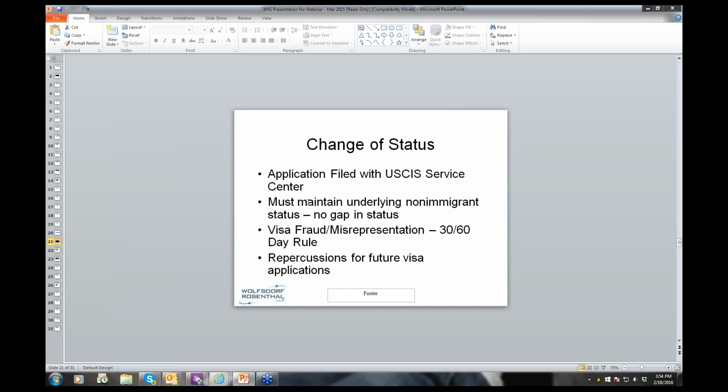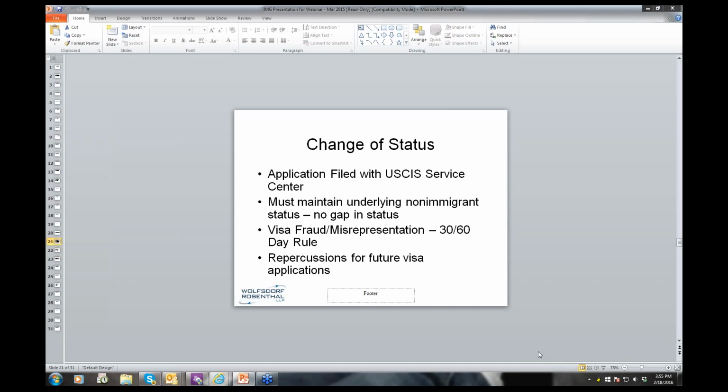If, however, you've been admitted until June 1 or May 15th and your program starting June 15th, that falls within the 30 days, so you should be able to apply for a change of status. But keep in mind that there is a lag time from when you apply, so it could take a while for USCIS to grant that change of status.